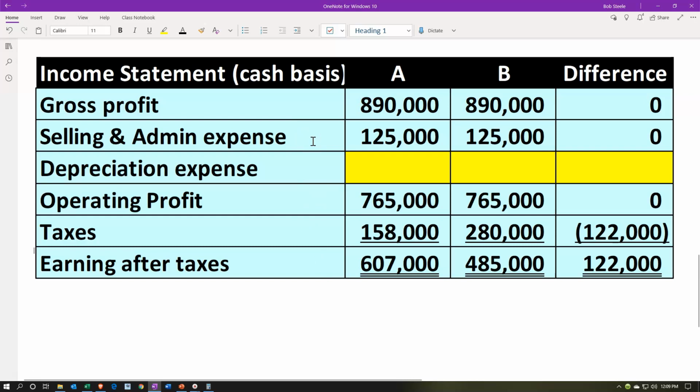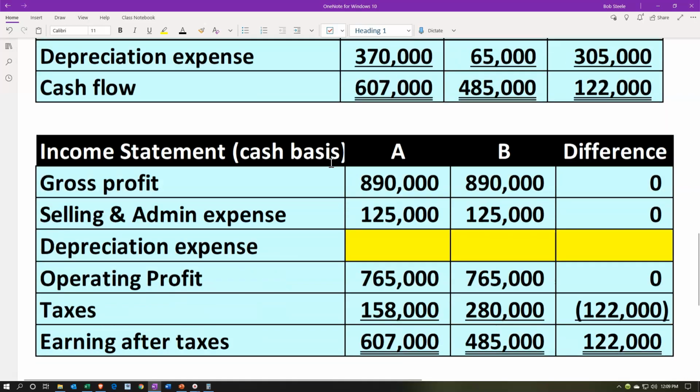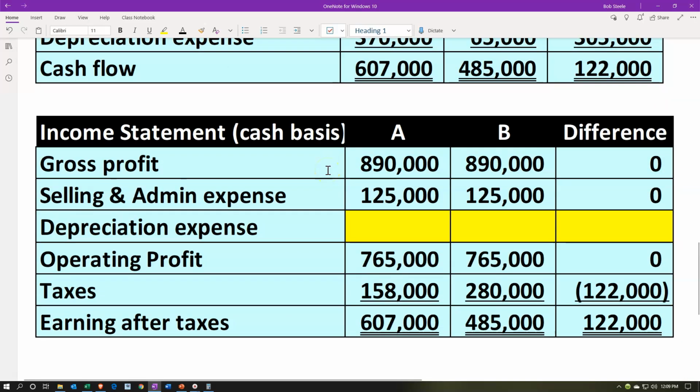You can say, hey, look, this is the income statement up here on an accrual basis where we have things like depreciation and other things that are on an accrual basis for measurement purposes. And then we reconstructed it on a direct method down here, and we just made it on a cash flow basis, recording these same line items on a cash flow basis. That makes sense to most people.